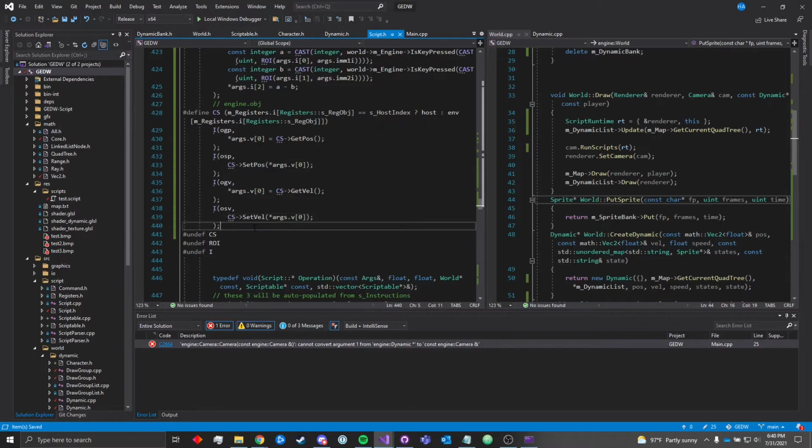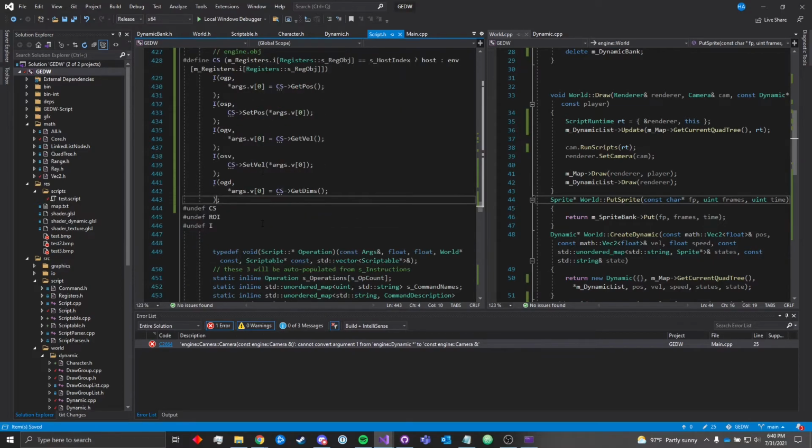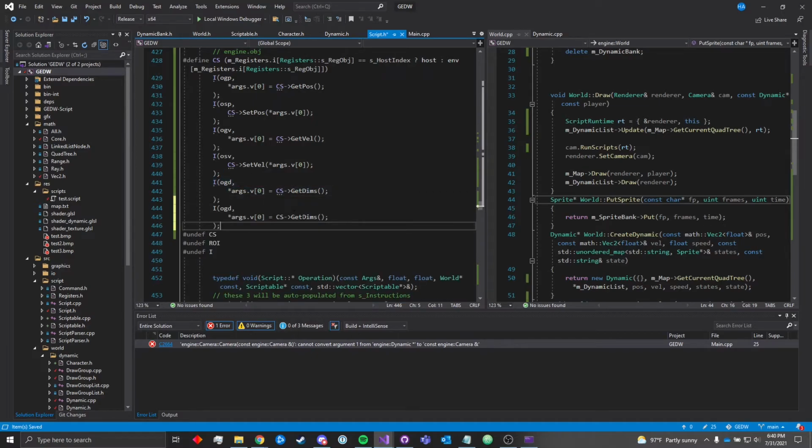Then we have velocity, which is much the same. Then we have get dimensions. Then we have get speed, and finally set state.